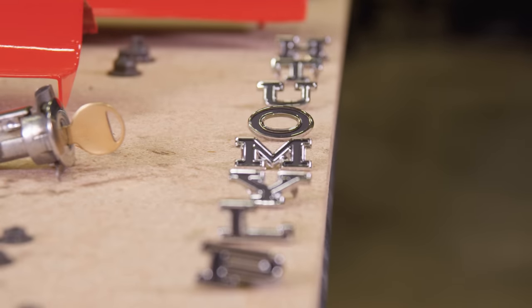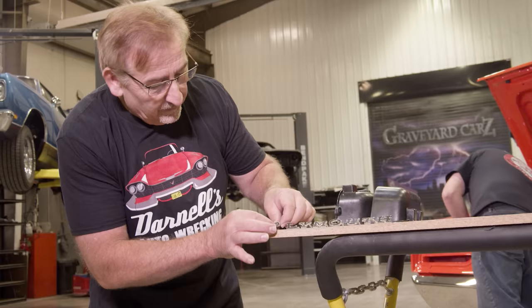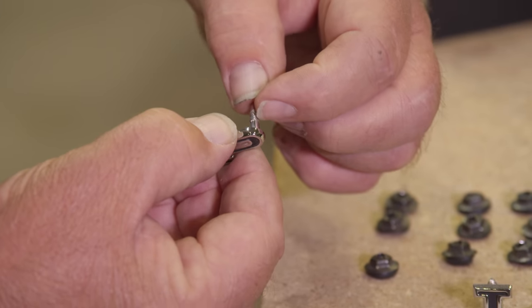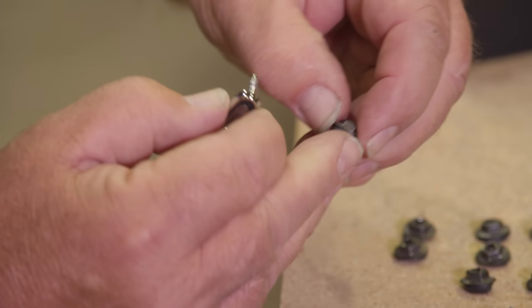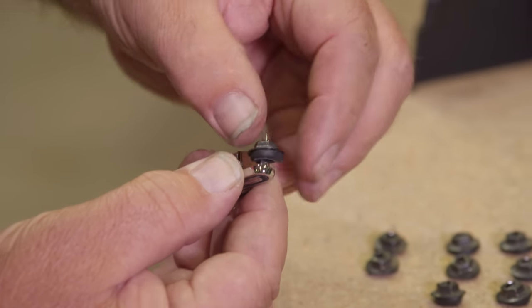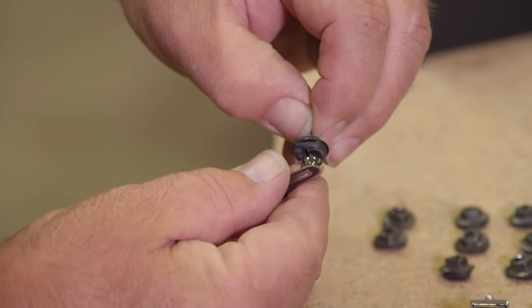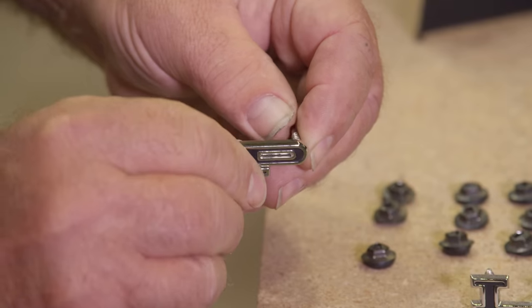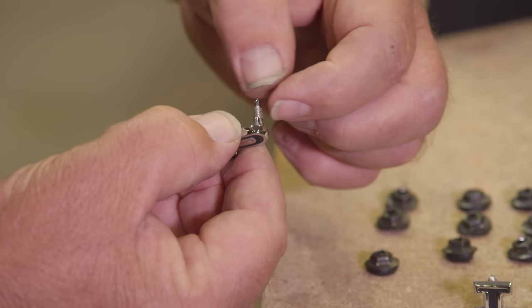These are the letters that call out the word Plymouth — new replicas of the original letters. They have the black shadow down low, self-cutter style studs, and little nuts similar to bell nuts. They're a self-cutter with a little sealer on it. They go in one at a time and they're going to be beautiful. One of the good things about where we're at in the restoration world is that these letters were non-existent ten years ago. Now guys like Classic Industries make brand new ones as good as the originals. You try to re-chrome a pot metal part and it never comes out very nice, but these are brand new and fit perfect.